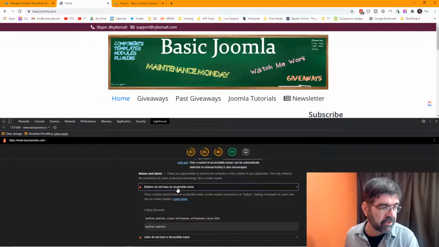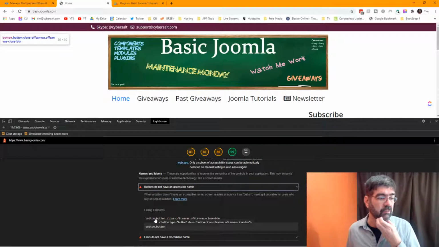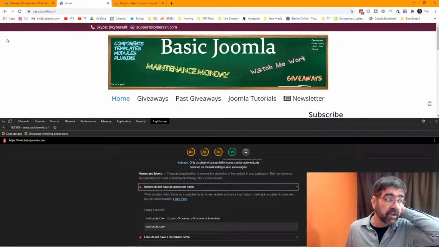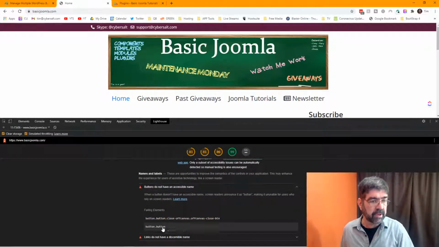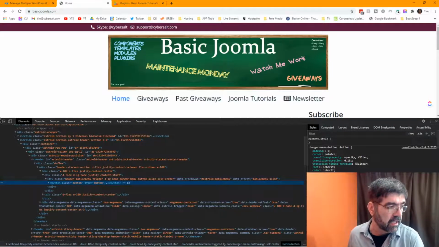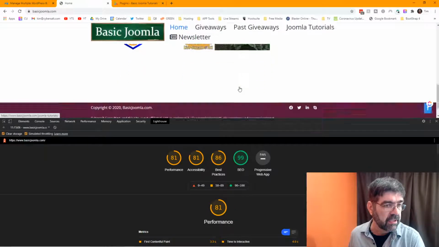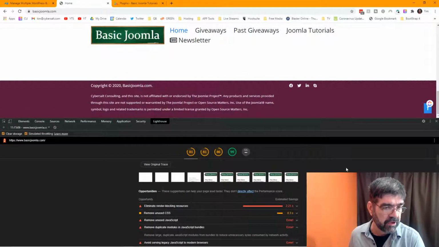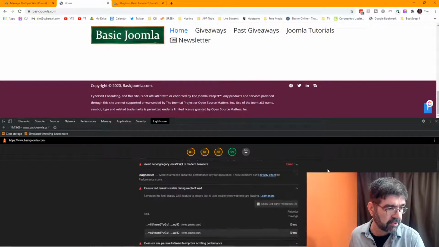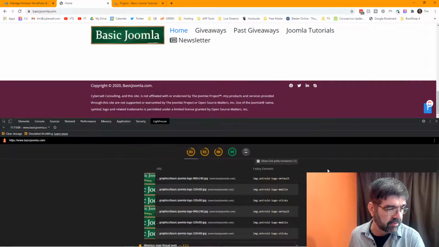But okay, buttons do not have accessible name. Button. When I mouse over it, it will show on the screen. Now this button is actually the off canvas button. It's up here. You can't see it because I have that turned off. But then down here, this is the button type. And whoops, hold on. It is this button at the bottom, I believe. If I go down to this, it's the scroll up button. This one's fighting me here.